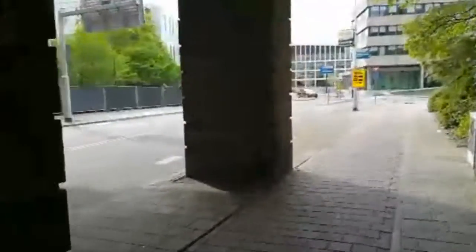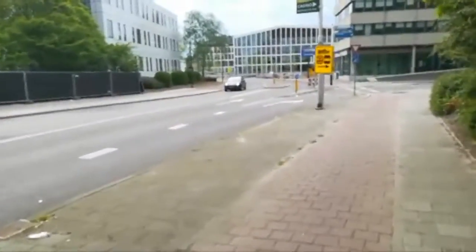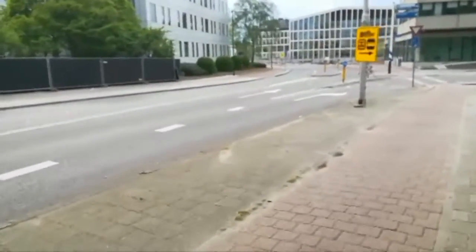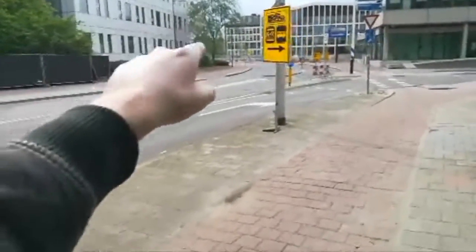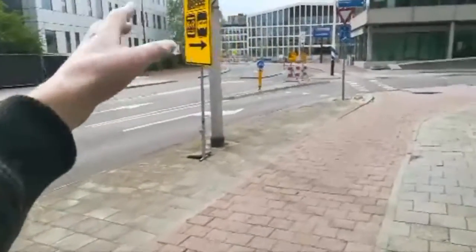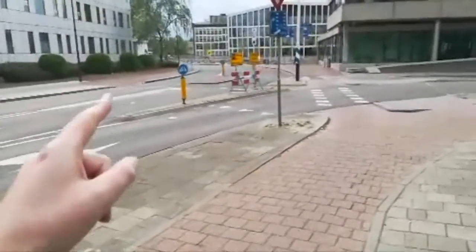So we're right under Arnhem Bridge. You can see some battle damage on the pillars. This is not the original bridge anymore. The original bridge was bombed by the Americans after the battle. And most of the scrap after the war was dumped pretty much under this bridge. So here were a lot of houses. I think here on this road was a military police building, I have no idea how the Germans called it, but the military police building for the Germans was there.